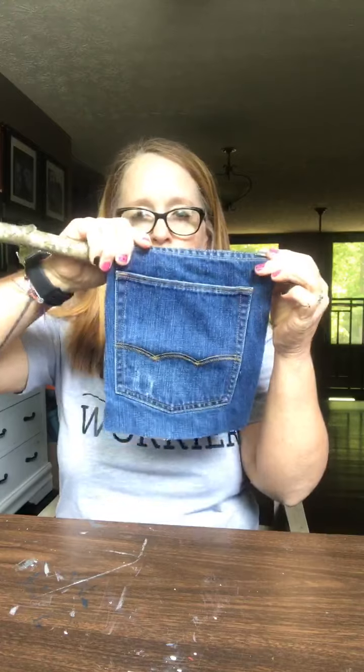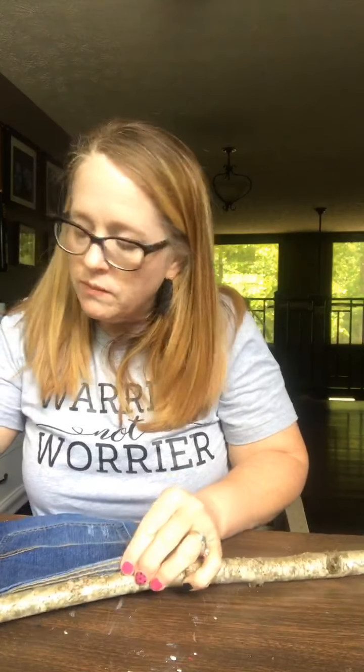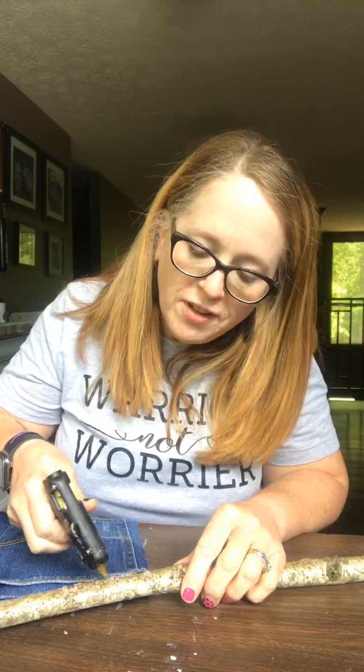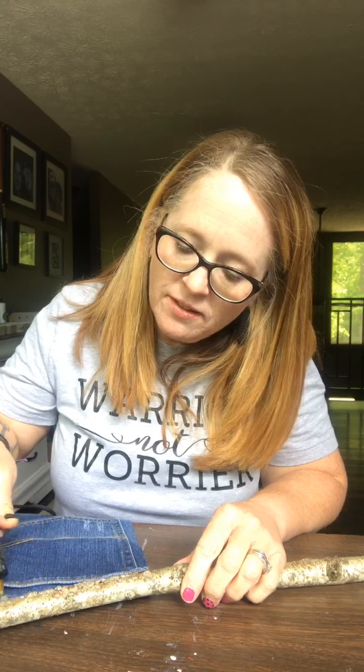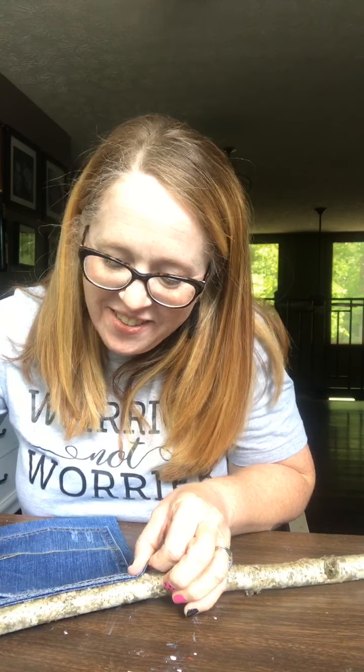So we're going to take our jean pocket that we just cut out, and we're just going to hot glue it to the stick. Like, we're going to put it right here. Okay. Actually, yeah, that's right. Again, we're just winging this, seeing what happens. It could totally be a fail, and you get to watch it live. All right, so I'm just going to stick that on the hot glue, kind of hold it down.